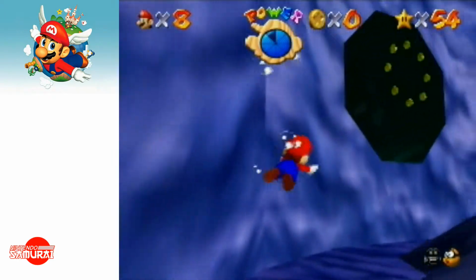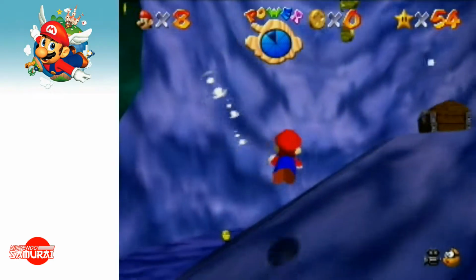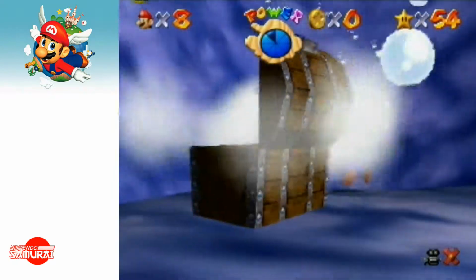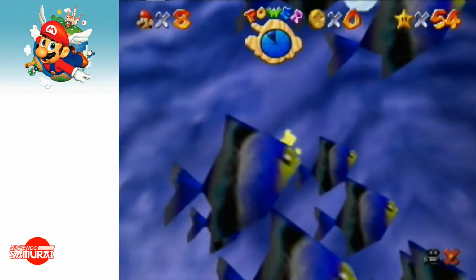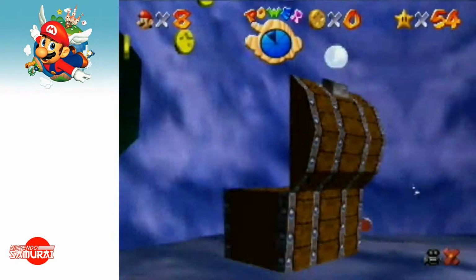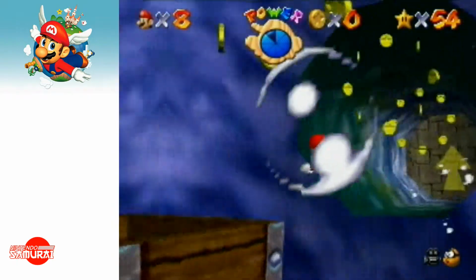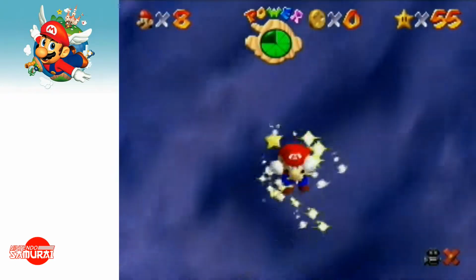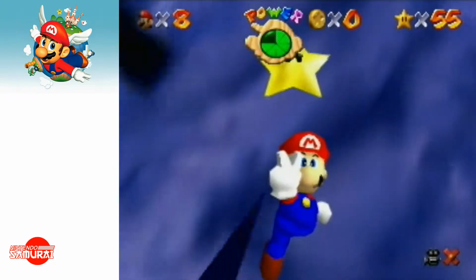Alright. So we are going to try to line ourselves up in front of it a little bit. And swim slowly to it. Swim away, swim away. Okay, there we go. Swim away, swim away, swim away, swim away. There we go, got it, okay. Safe and sound.